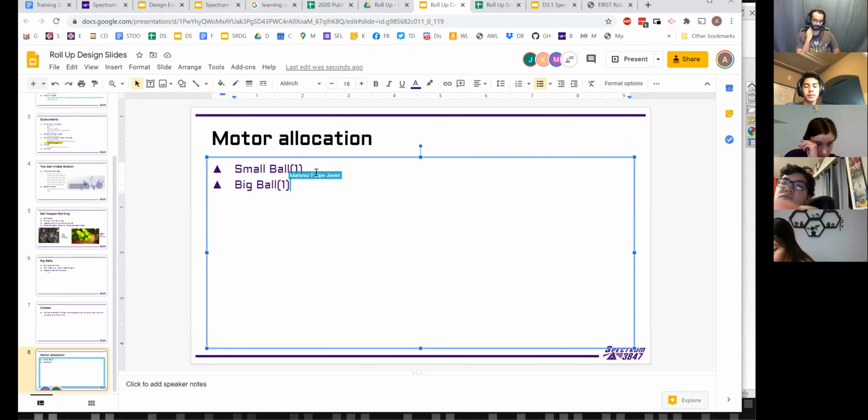Is there a second for big ball? Assuming we launch it, there's a launcher, which probably means the ball can't be touching the launcher when it's spinning up to speed. So kind of like our tower, there has to be something right behind it to feed the ball in. That makes sense. So there's probably two for big ball.